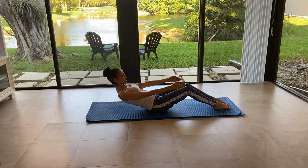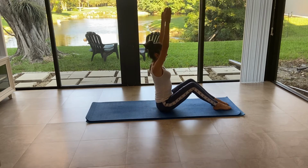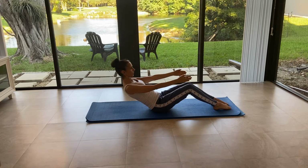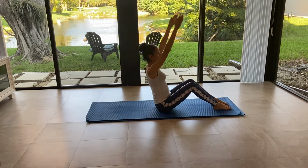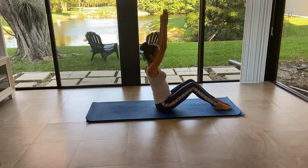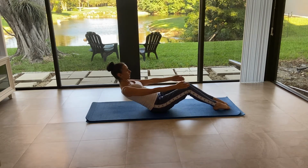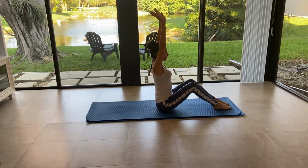exhale. Notice how I'm not moving my chin all the way into my chest. Always imagine as if you're holding a little apple or a lemon between your chin and your chest. Again, inhale, exhale, move back. And reach all the way up.